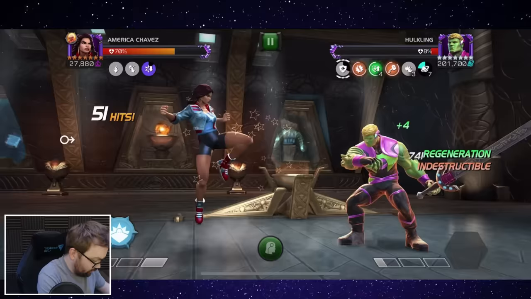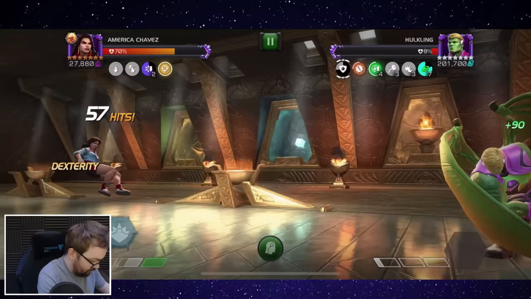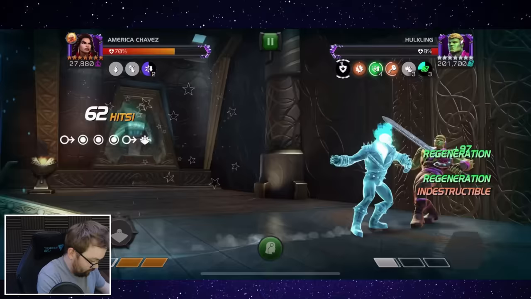Ideally you just want to be using these heavy attacks a little bit closer to when Chavez is at the special two. You want to be at like 1.5 bars of power. Let me use this just to stall out time a bit more. But now I think I'm just going to throw this straight away.